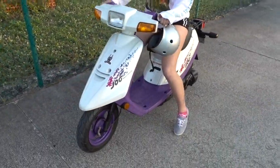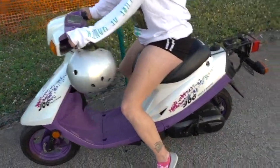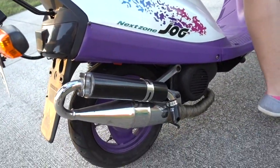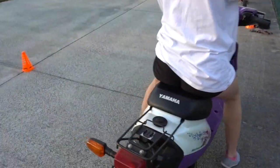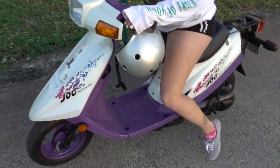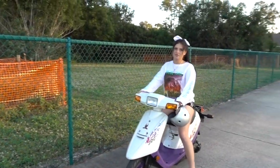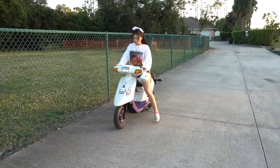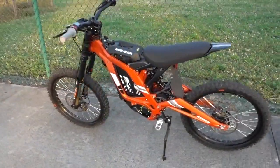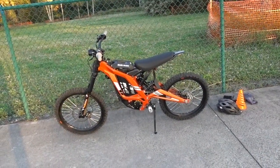Your scooter's not stock either. In case you guys have never seen Carlo's scooter, it's a pretty modded up Jog. It's still 50 cc's, but we did the CVT work and the exhaust and stuff. So it's a pretty quick scooter. Did 55 miles an hour with her on it, and it just takes a little bit to get up there. It has a really good top end. And as you can see, acceleration is actually about the same with the SUR RON. So the SUR RON is a definite contender.